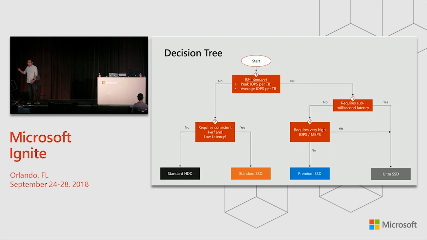All right. So based on all that information, we built this simple decision tree that will help you figure out what disk type to use for your workload. This is a rather simplified version of the decision tree. In real life, you may have to consider other aspects also, for example, regional availability, the cost structure, and maybe other things as well. But for now, this is really a good starting point. It takes into account latency and IOPS requirements and other things.